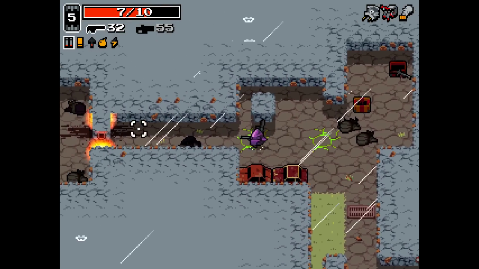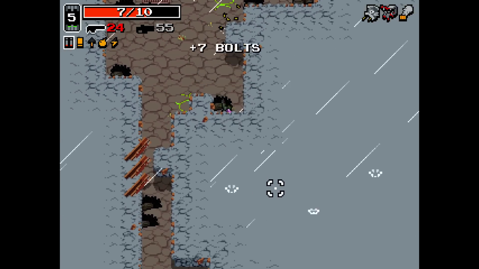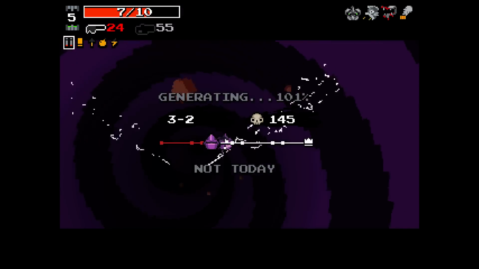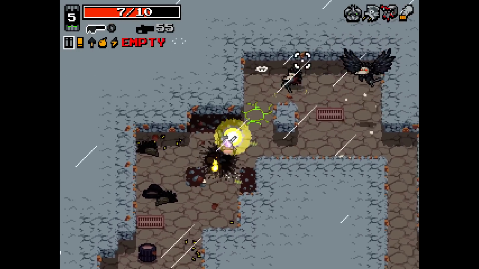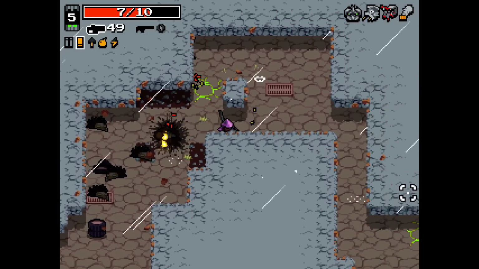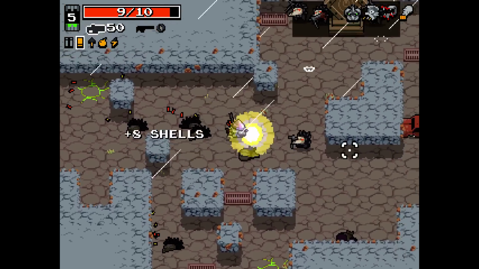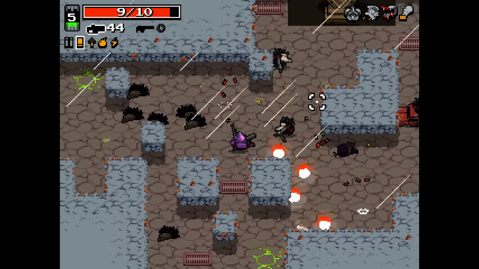Alright, so we gotta go crown hunting here. Which is gonna be uncomfortable, to say the least. Scare your face for 20% less enemy HP. Oh, we out. Ha! That hitbox was still there, take that! Ah, dang, he woke up just in time to have his life saved.